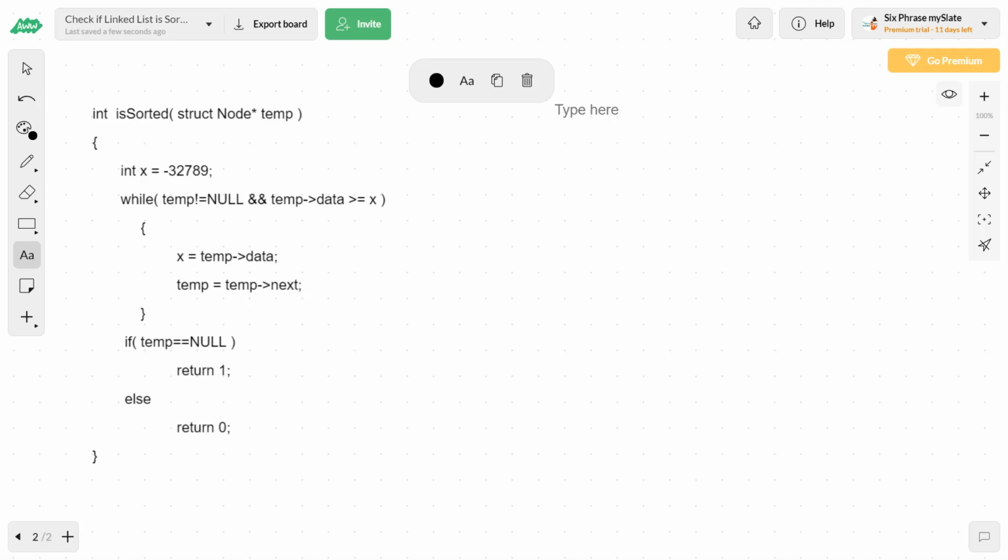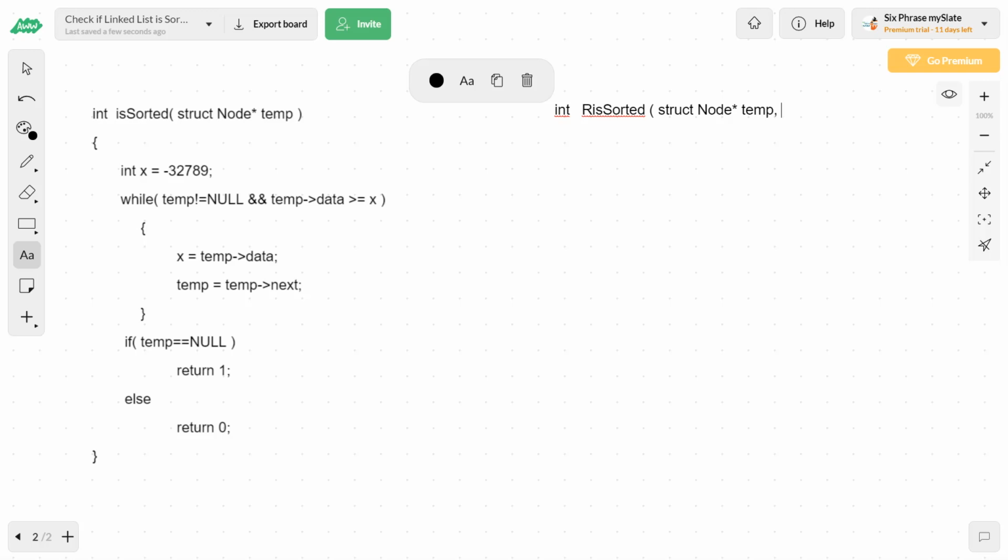First of all, we should start with the same return type, integer. Name of the function, let me take it as recursive is sorted. The first argument is the same argument, struct node star temp, which will take the address of the first node.